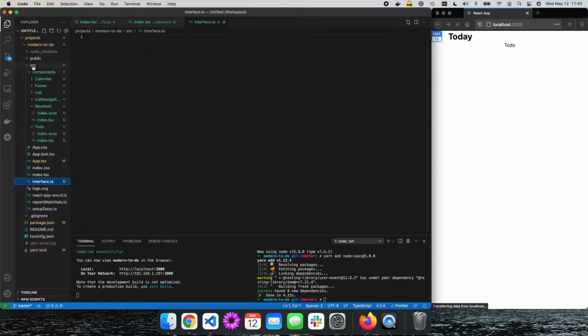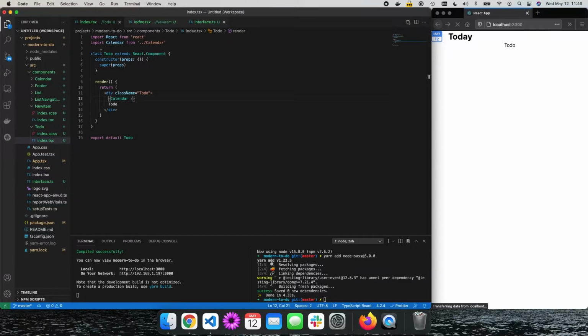It's going to be within the source directory. And here, what we're going to do is add export interface TodoState. I just name it TodoState because this is going to be all the properties, the data types that the to-do component state's going to conform to.